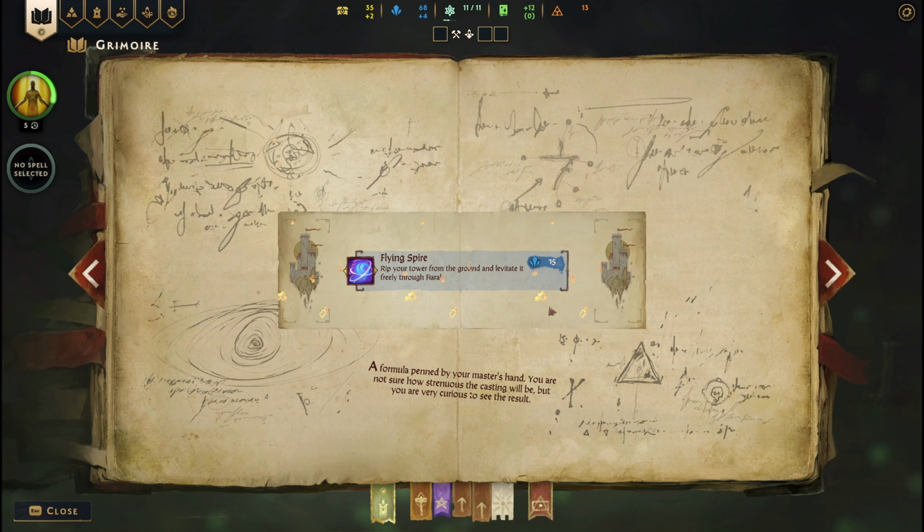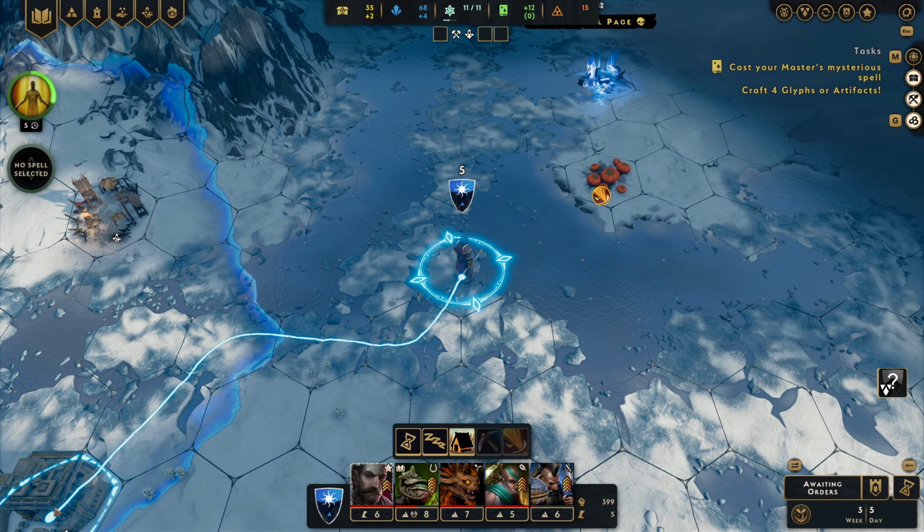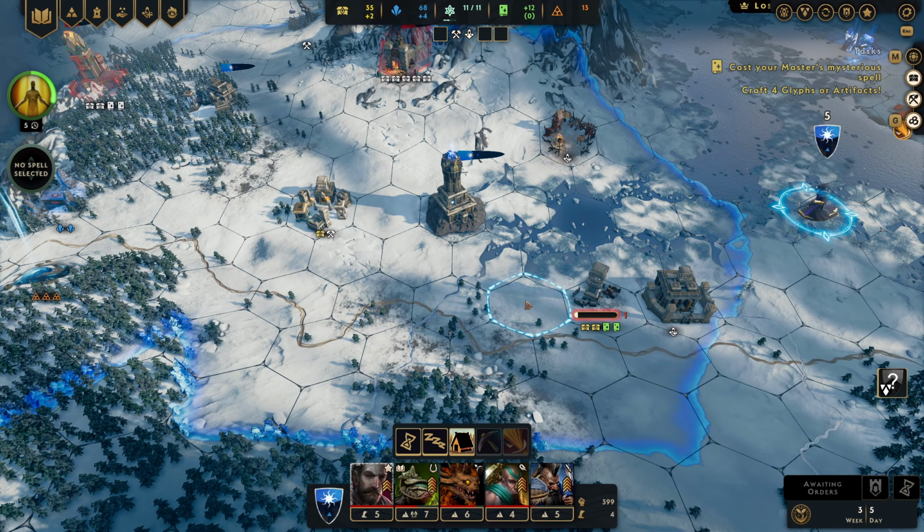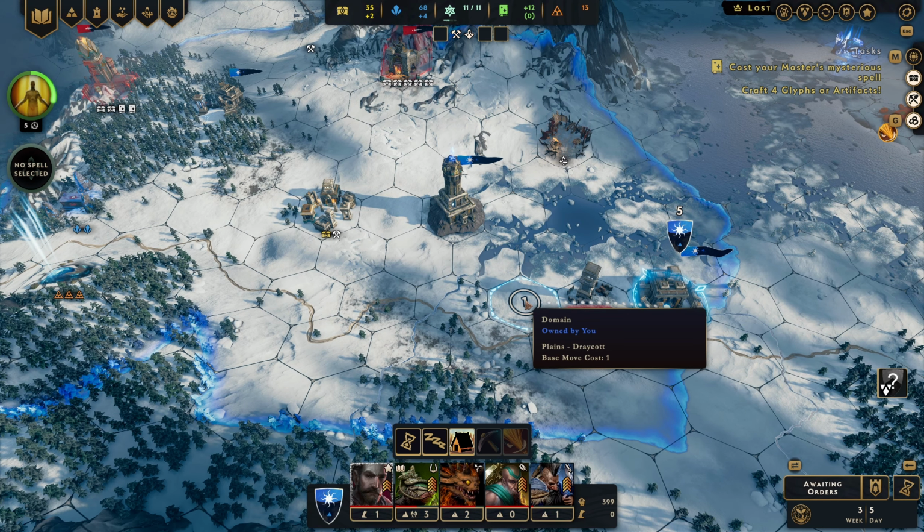And the first tower goes kapoof, and you learn Flying Spire. Rip your tower from the ground and levitate it freely through VR. So there we go. That is a pretty darn good way to end this episode, is right there.